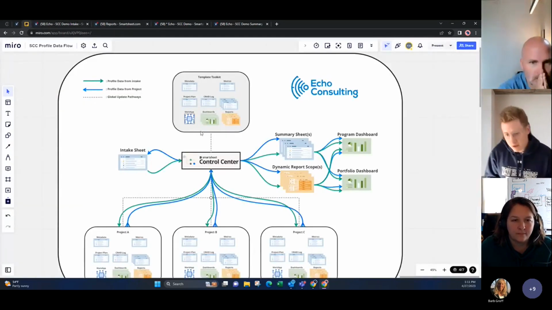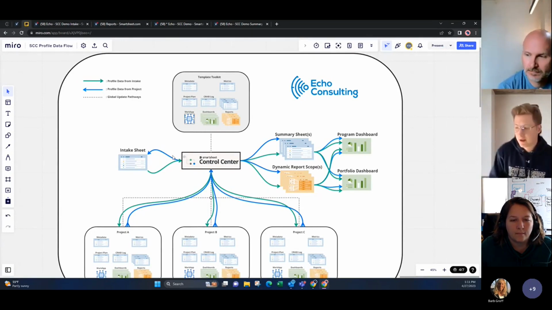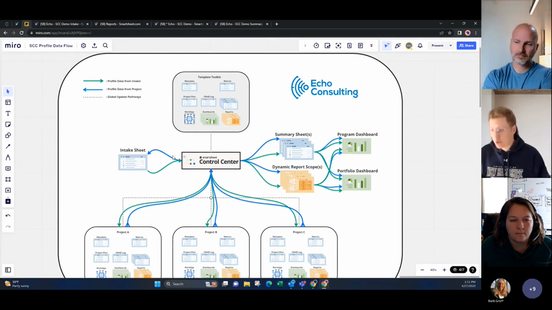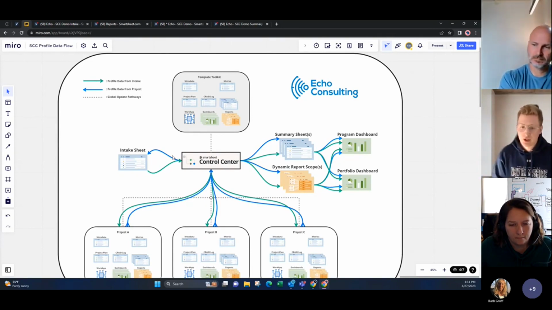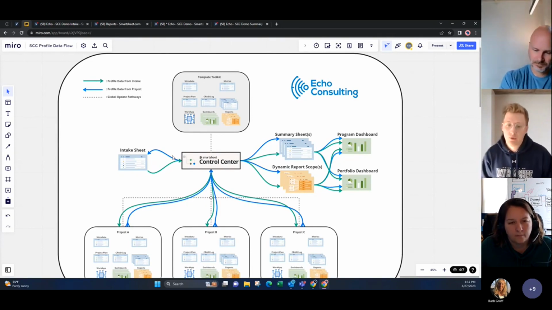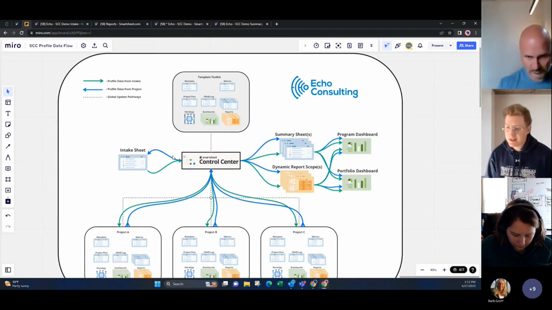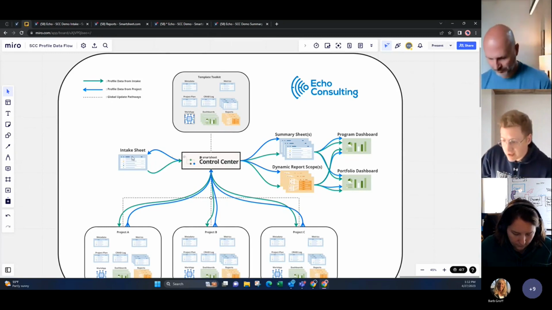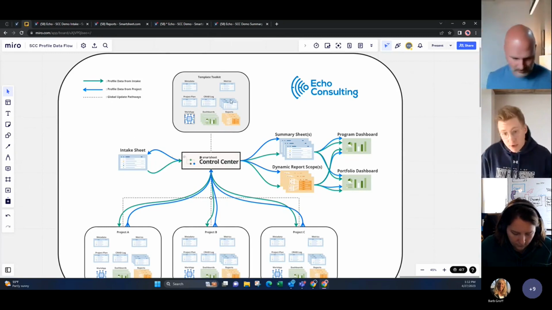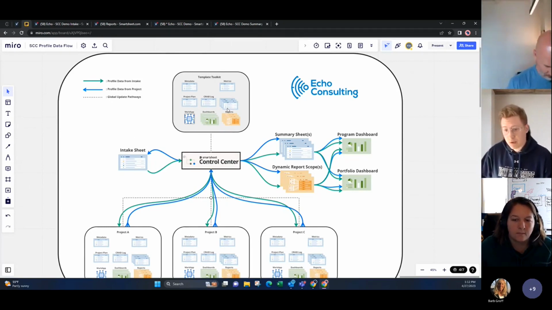This all really starts with an intake sheet represented here. And before I go any further, these blue and teal lines represent data flow, teal being one direction, blue being the other direction. But truly, this all starts with your intake sheet and the data that you use to create these projects. Because what Control Center is going to do is take that data and that information from your intake, map it however you've told it to map into your template toolkit, and make a copy of it and make that project.